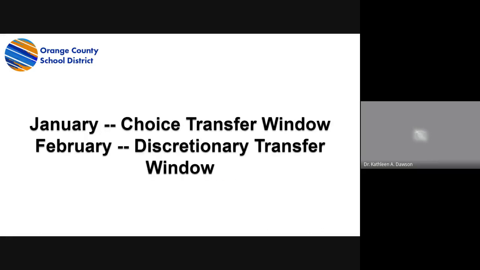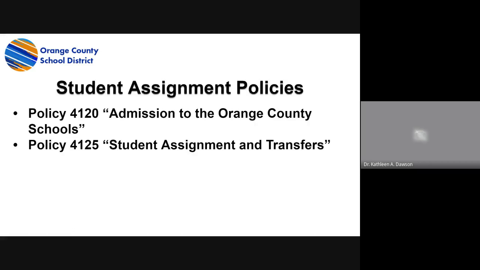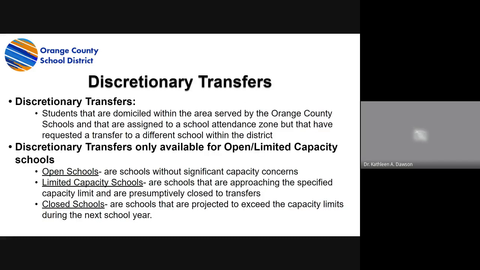As you know, our current choice transfer window is open the month of January, and in February, our discretionary transfer window will open. And we have student assignment policies, two of them, matter of fact, that are relevant to our work today: Policy 4120, admission to the Orange County schools, and Policy 4125, student assignment and transfers. Michelle, let's go ahead.